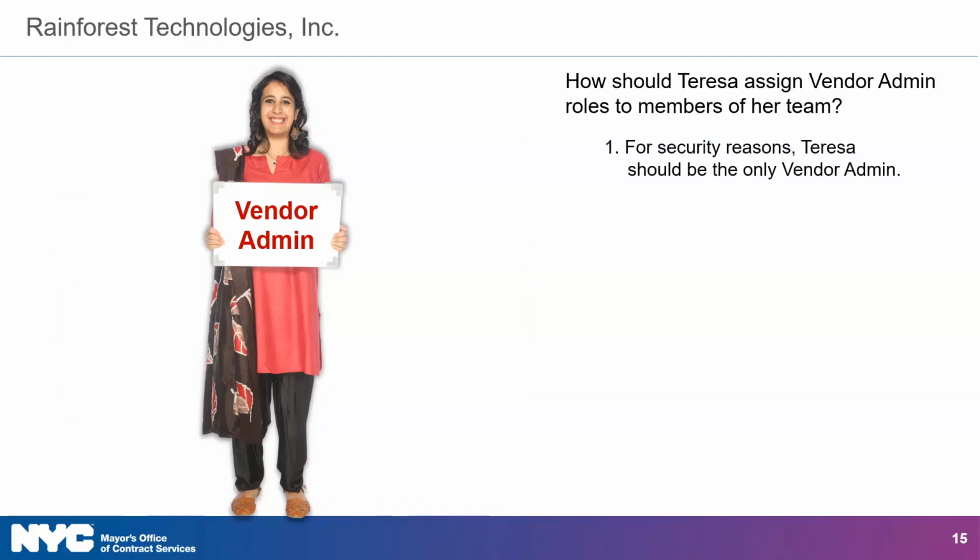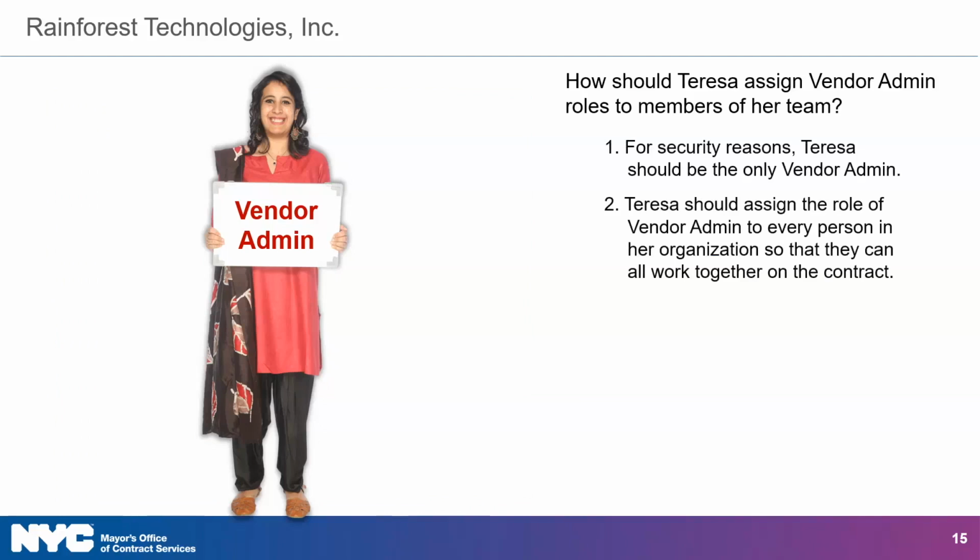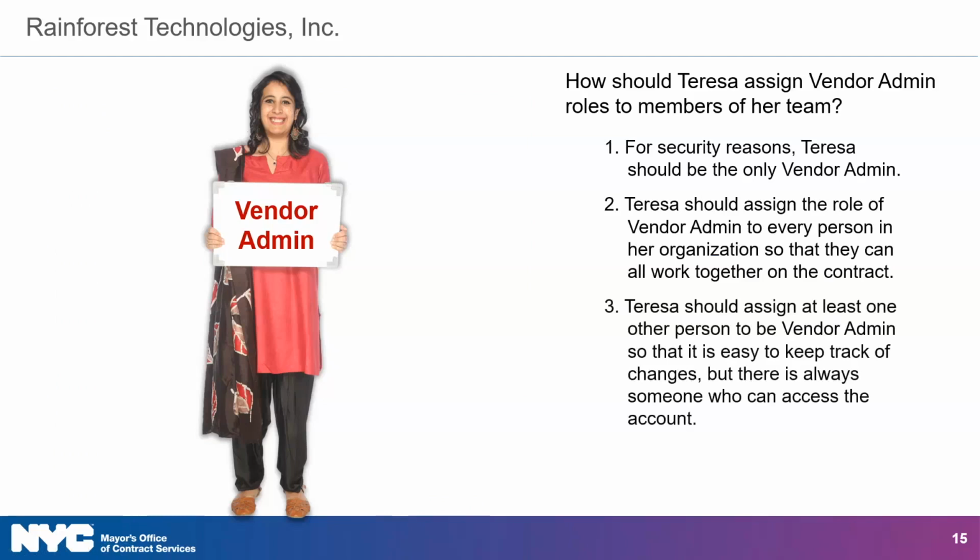Option 1. For security reasons, Teresa should be the only vendor admin. Option 2. Teresa should assign the role of vendor admin to every person in her organization so that they can all work together on the contract. Or option 3. Teresa should assign at least one other person to be vendor admin so that it is easy to keep track of changes, but there is always someone who can access the account. Right?